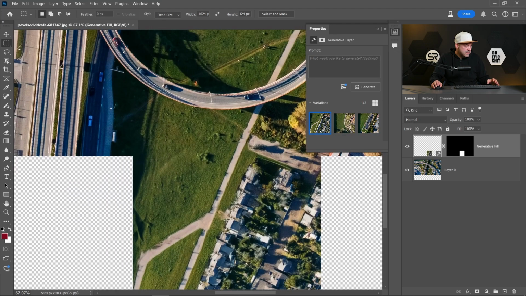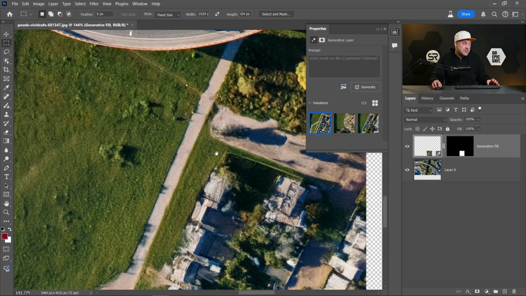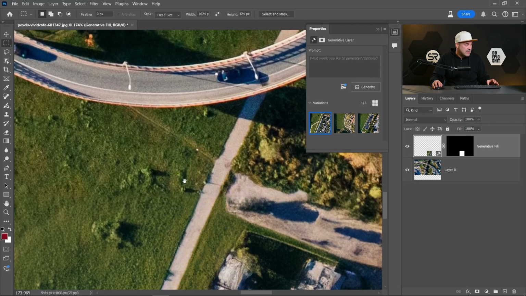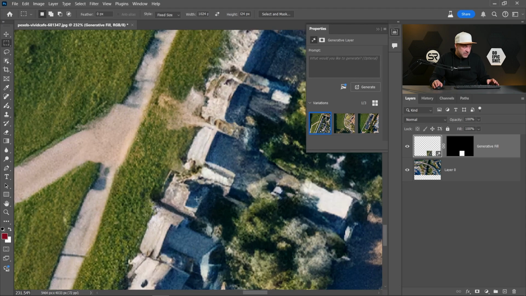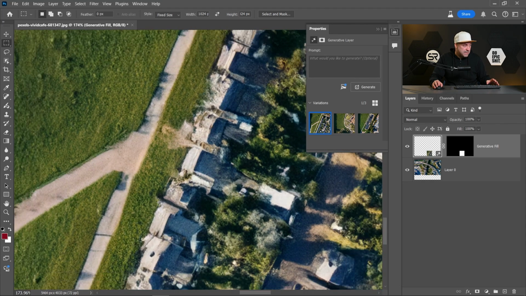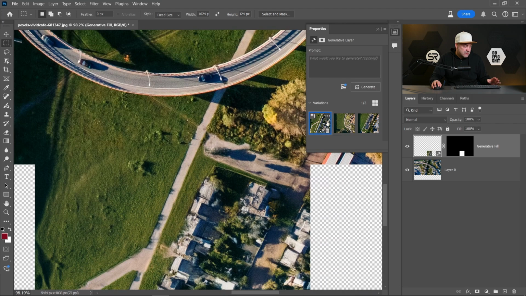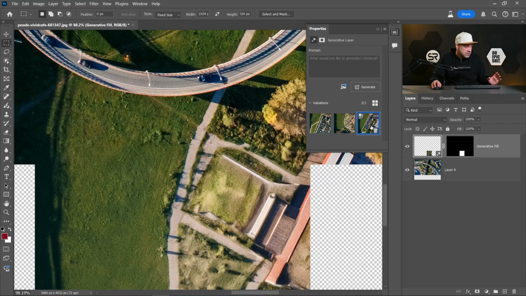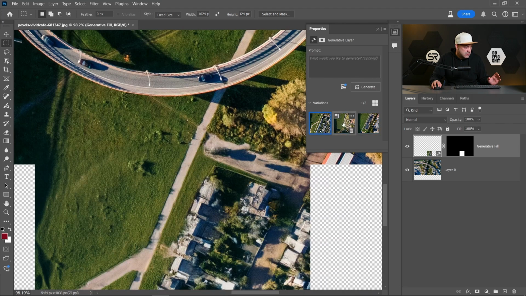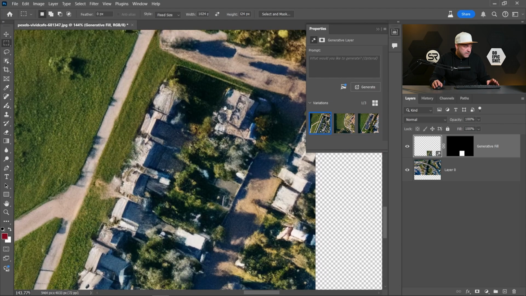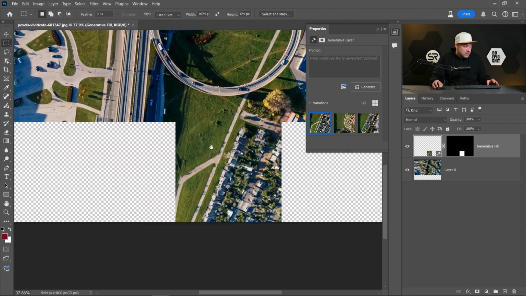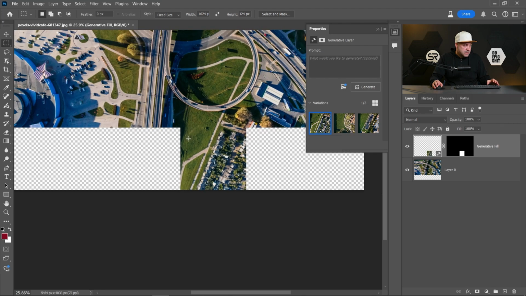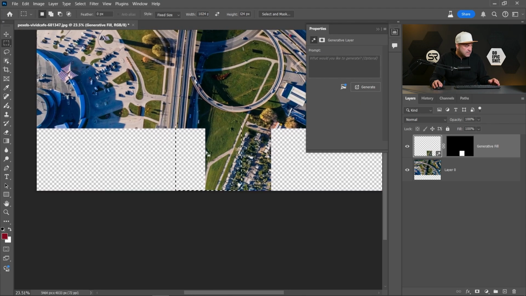Okay, let's zoom in. And now it's way better. Now the resolution of the original image and the generated area is absolutely the same. Of course, we have our three variations to choose from. But now it's very sharp. I will generate the rest of the empty area for you and we'll increase the speed a little bit because it will be too boring.